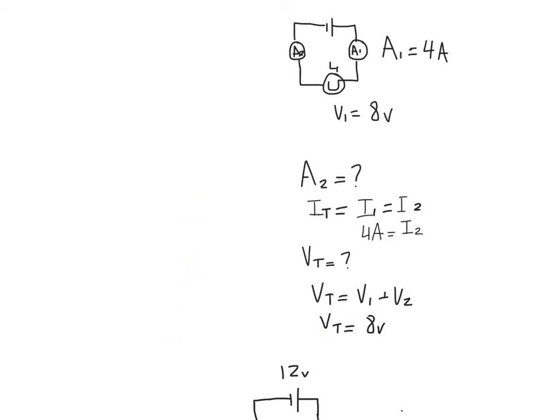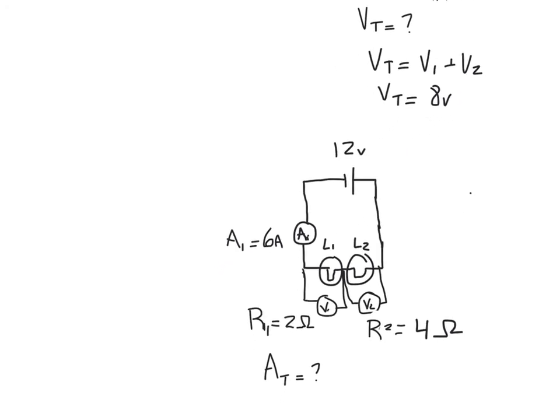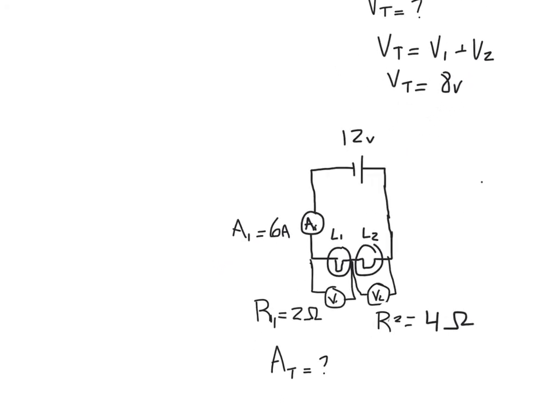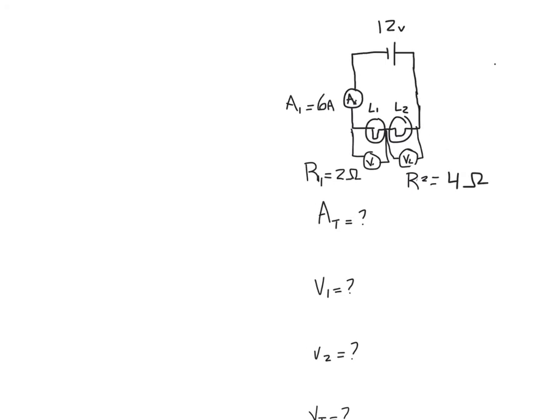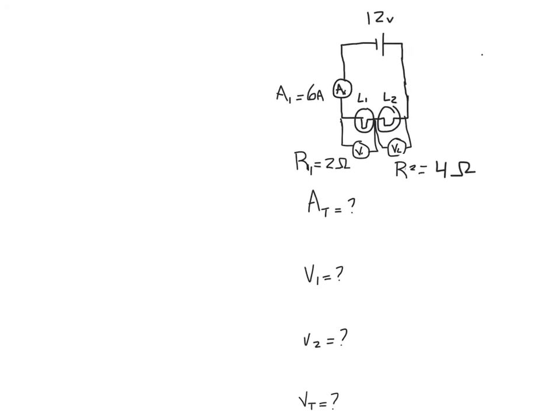Here's another problem. Wow, does that look complicated? Don't worry though. It's not as complicated as you think. So, let's talk about the circuit first. There's a few things going on, and I have to admit this is not the most neat and tidy circuit I could have made, but bear with me. So we have one cell here, and it has 12 volts. So that would be Vt. In fact, I'll write Vt.